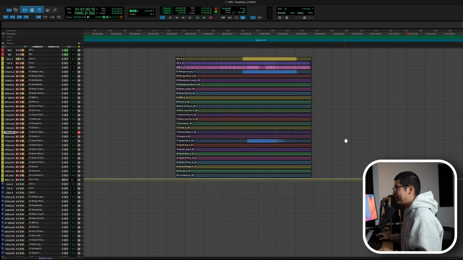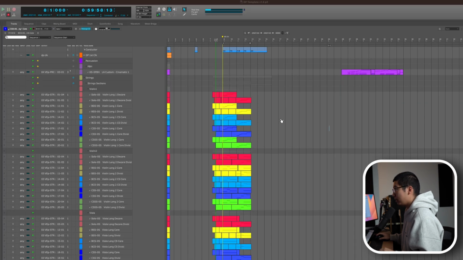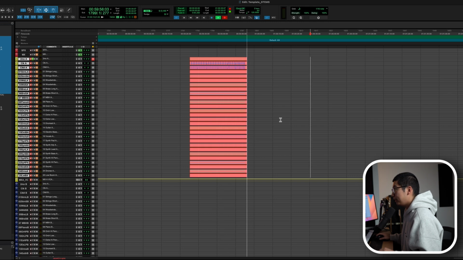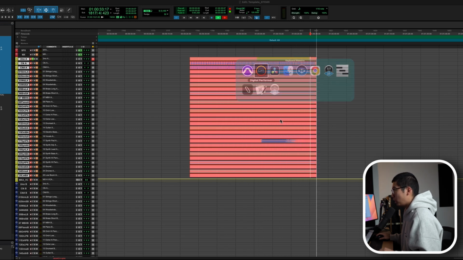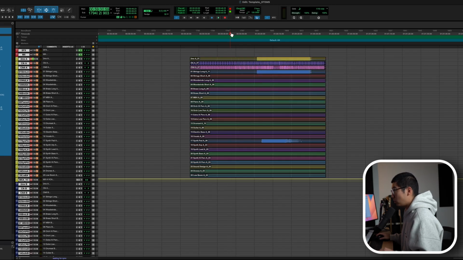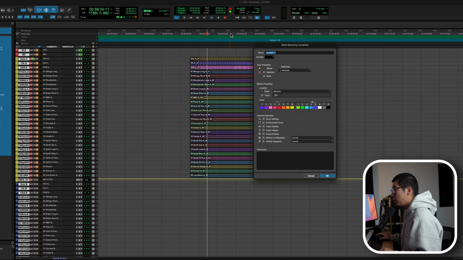Here's how it works. Now, due to the nature of how MTC works, as well as the small latency introduced during printing, we need to complete a few quick steps to ensure everything lines up properly. Since MTC takes a brief moment to sync, we need to ensure that the cue is printed correctly from the start of the session by starting playback in our sequencing DAW 1 to 2 measures before bar 1. As a result, once printing is completed, we need to find the exact location of bar 1 in Pro Tools. To do so, go to bar 1 in your sequencing DAW, copy timecode and paste it into Pro Tools. Next, create a new marker at this location and label it accordingly.